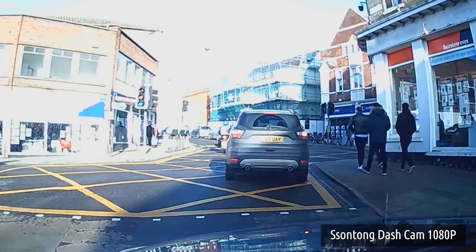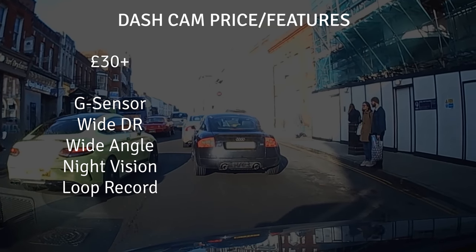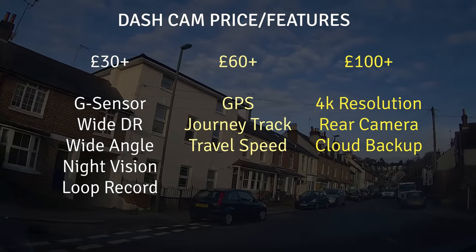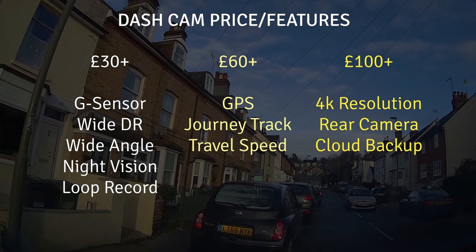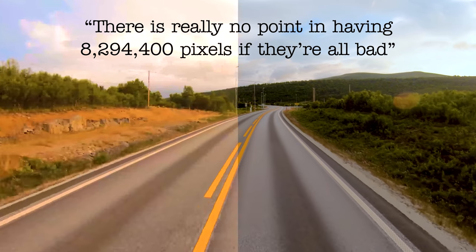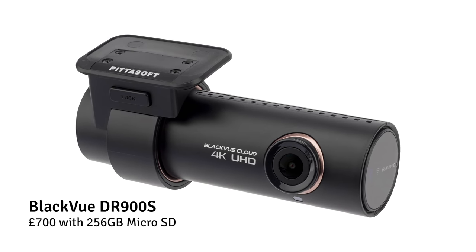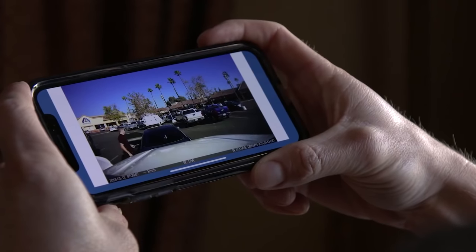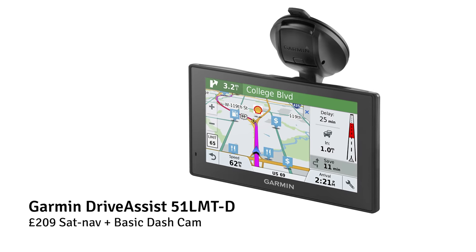So let's answer the question: how much do you need to spend on a dashcam? If this video quality looks okay to you, the answer is around 30 quid with an SD card — but I guarantee you'll regret not pushing your budget past £60 to get GPS that can track your location, speed, and cover you legally. Once we get past £100, you can have features like 4K resolution with a separate rear camera, and some have cloud backup too. It's worth noting that 4K resolution doesn't guarantee good picture quality — a 4K model at £50 might not look as good as an HD one at the same price. If you think £230 is a lot for a dashcam, think again — this Blackview DR900S is £700 with a 256GB card. You don't get a lot more at this price point, but one great feature is a live remote video feed through the app. Another interesting model is the Garmin Drive Assist, which is a combined sat nav and dashcam, though the dashcam features are quite basic.